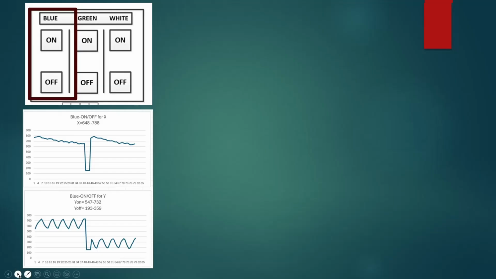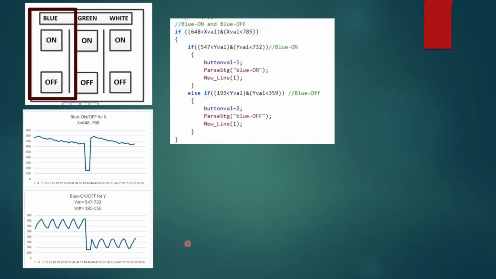So next, in my program, I have to evaluate. If the value for the X is greater than 648 and less than 785, then I know I'm in this region, the blue. So now I have to figure out whether they pressed the on or the off.